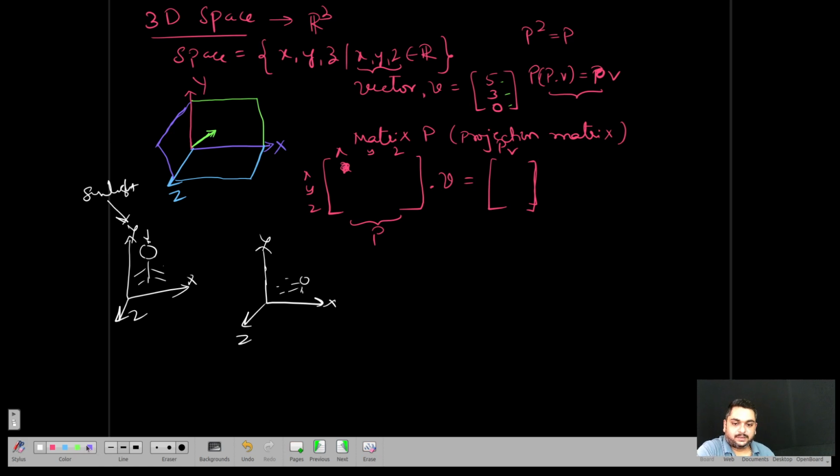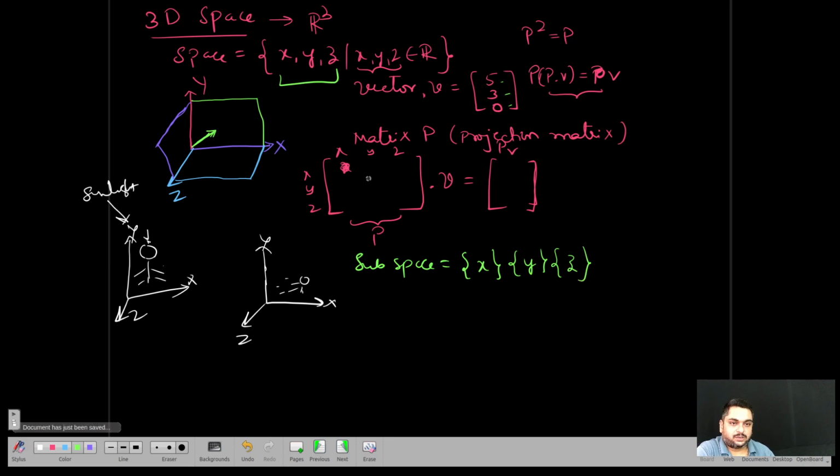Now in this example, let us say I will take this projection matrix as I want to project it on X axis only. So let us write my subspace. My space in this example is X, Y, Z, three-dimensional. So what are my subspaces? Let us say there are many subspaces possible. So let us say X is one of the subspaces, Y is another subspace, and Z is another subspace.